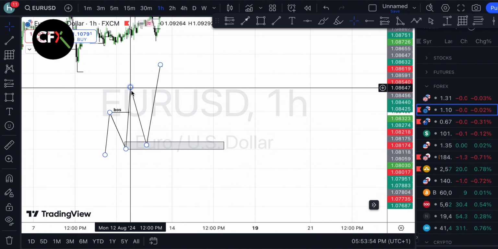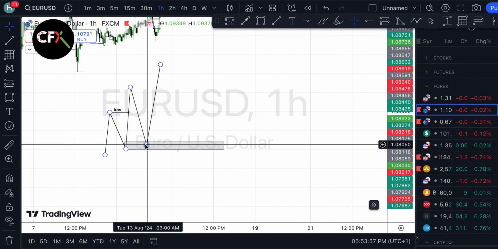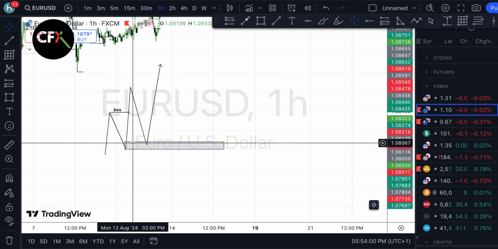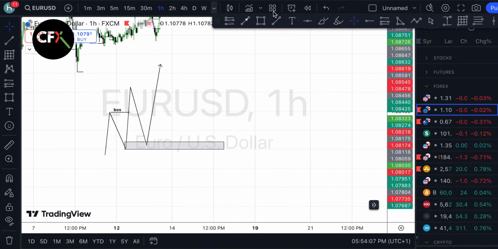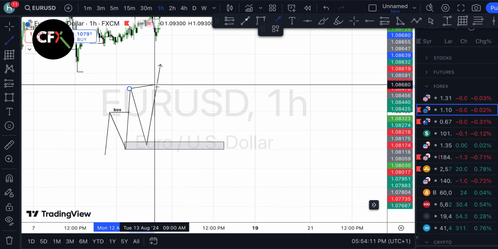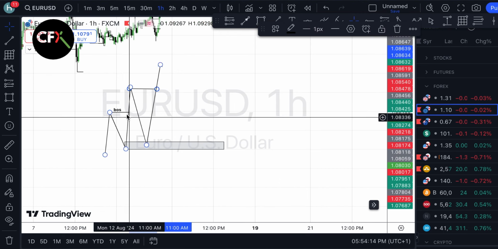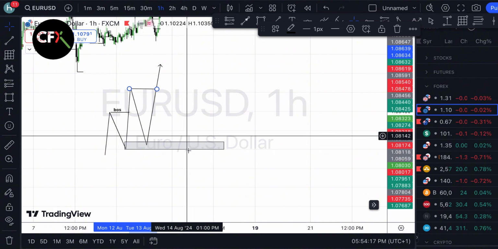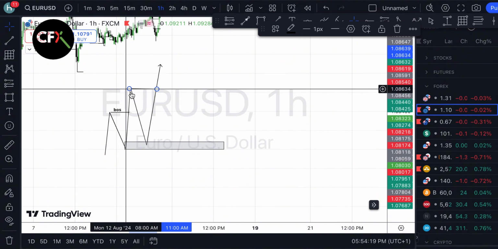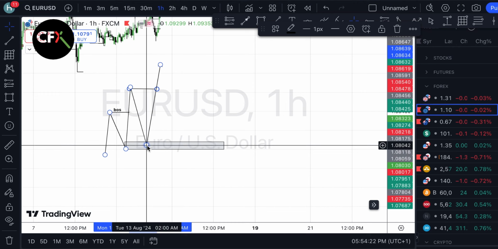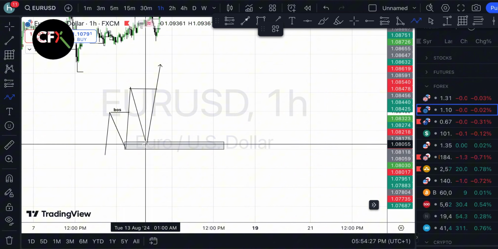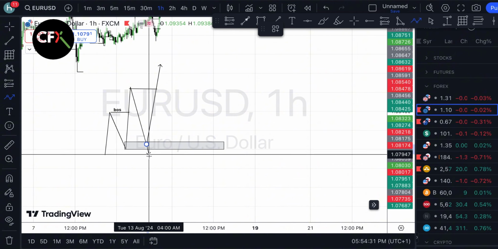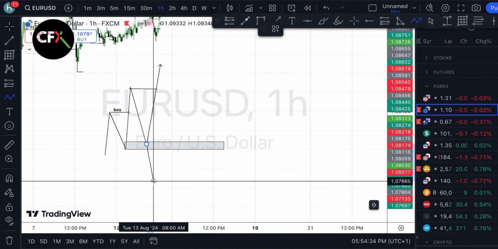We expect price to come down here normally, and this is where the smart money left their orders. So price is supposed to return back here and activate more pending orders before going up and breaking another structure to the upside. This is actually what we are looking for when price breaks a structure to the upside. But unfortunately, when price came down to this order block here, that order block was not able to hold. So price did something like this. Price breached this order block here and then it sold.